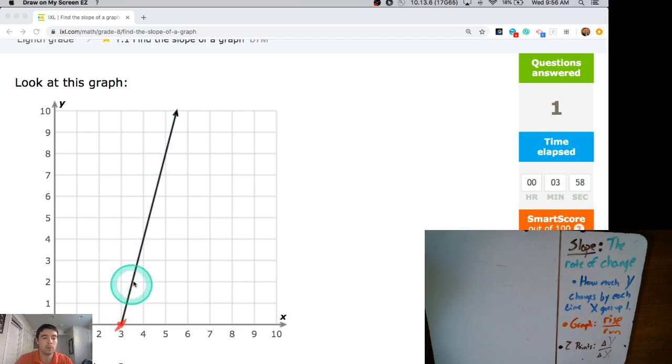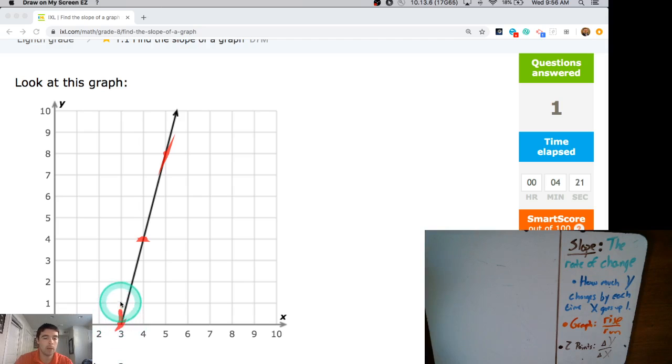I'm going to keep following this line, and I'm going to mark a few others. Right here would be a good data point to use. I'm not going to use the one up here where my mouse currently is, but that would also be a good data point. The reason I call them good data points, they sit right on the corner of these grid boxes. They line right up with your x and y axis, and they make it easy to measure the slope.